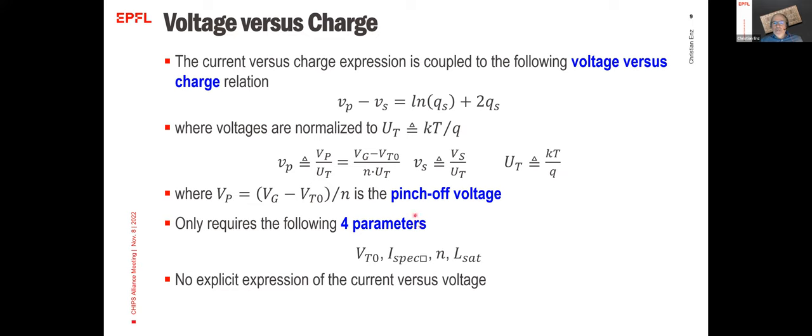So what we see here is that with SEKV, we basically just need 4 parameters: the threshold voltage, the specific current per square, the slope factor, mostly describing the behavior in weak inversion, and the saturation length, or the lambda C parameter. Now, unfortunately, we cannot invert this equation and express the current as a function of the voltage, but actually we don't need that, because most of the parameters for designers are small signal parameters, such as the transconductance, and for the large signal part, we can use MATLAB or another tool to draw that.